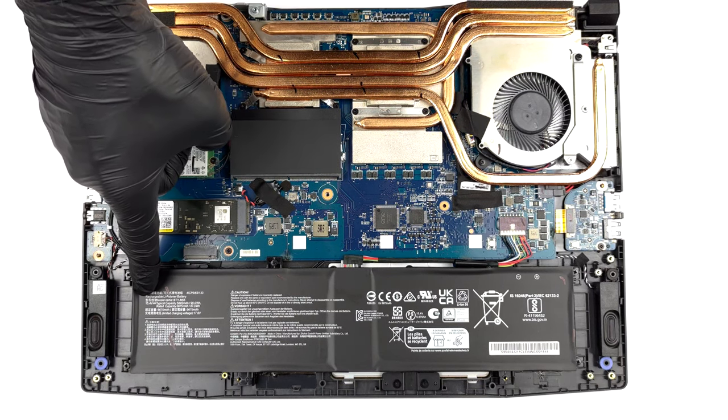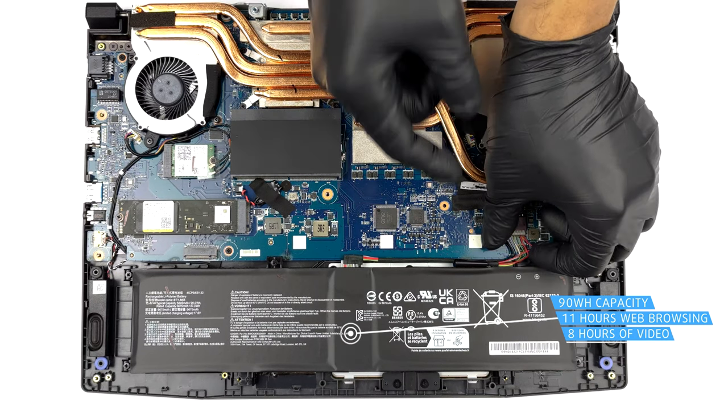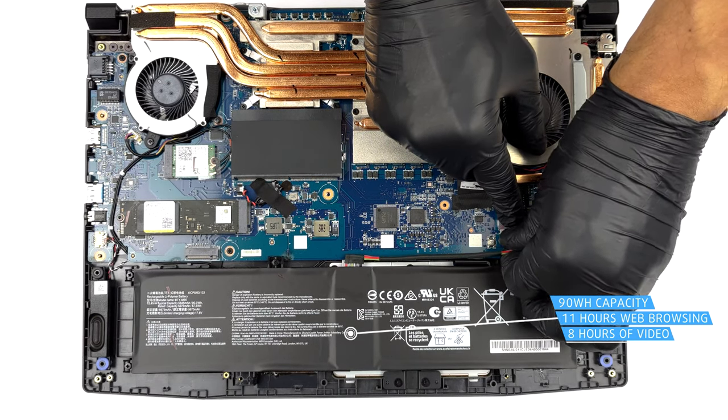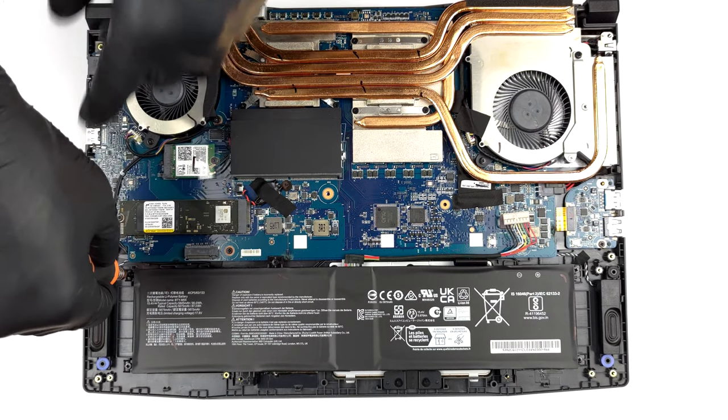Inside, you get a 90 watt-hours battery pack. It lasts for 11 hours of web browsing, or 8 hours of video playback. To take it out, unplug the connector from the motherboard, and undo the 5 Phillips head screws, keeping the battery in place.